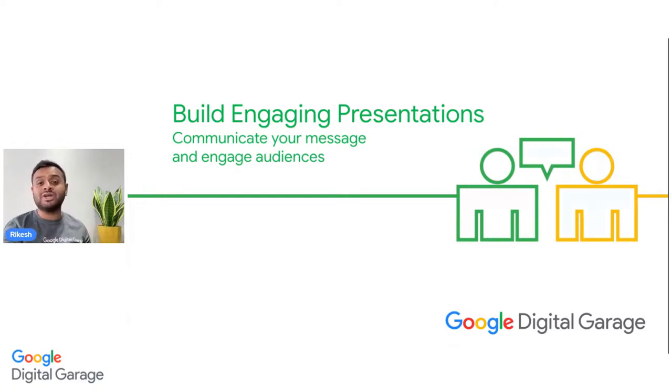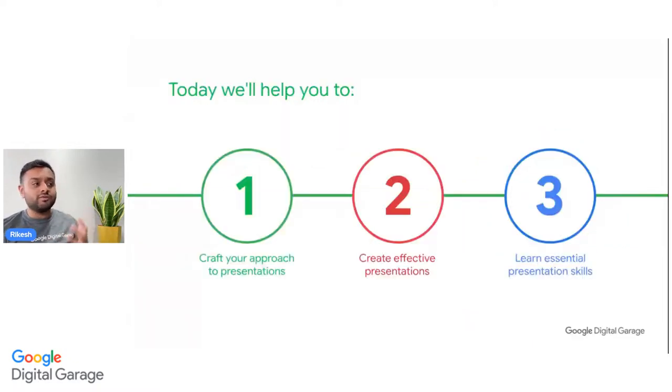But let's have a look at what we're covering in this session, all about how you can build engaging presentations. We're going to be taking a 1, 2, 3 approach. First, we're crafting our approach to presentations. This is what I like to call the preparation stage. Before we do anything, let's prepare for it. If we're going to be spending quality time creating a presentation, we want to learn why we are creating it. What is our objective? What goals are we looking to achieve out of it? So we're going to be going through that preparation stage.